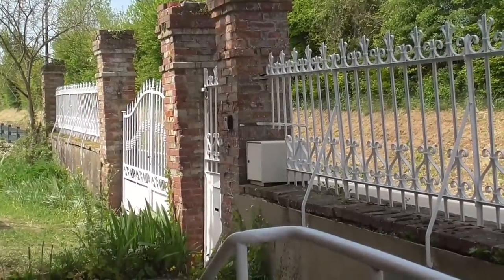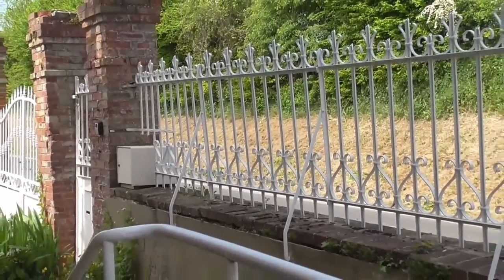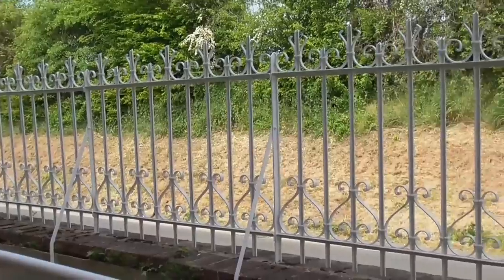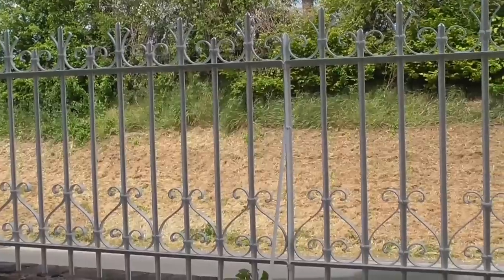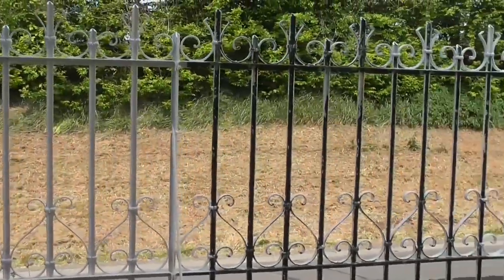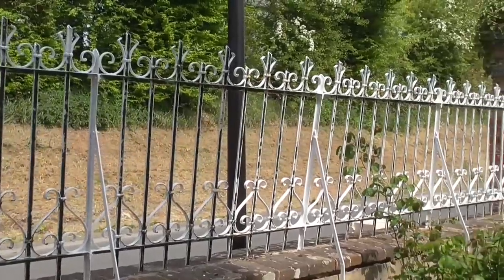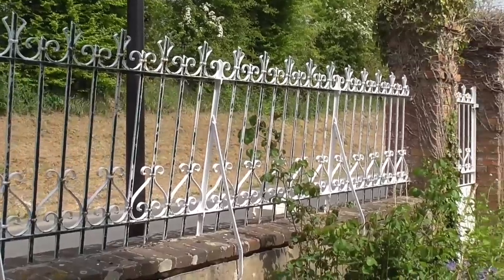This is the inside of the railings. You can see it's all been painted on the back side as well. I pressure washed all the railings to get off all the dirt and the loose paint, and then I painted them. It's been taking some time to do that. I've got a last little bit here to do. Just the back of these four sections needs doing. And then it's completely repainted.